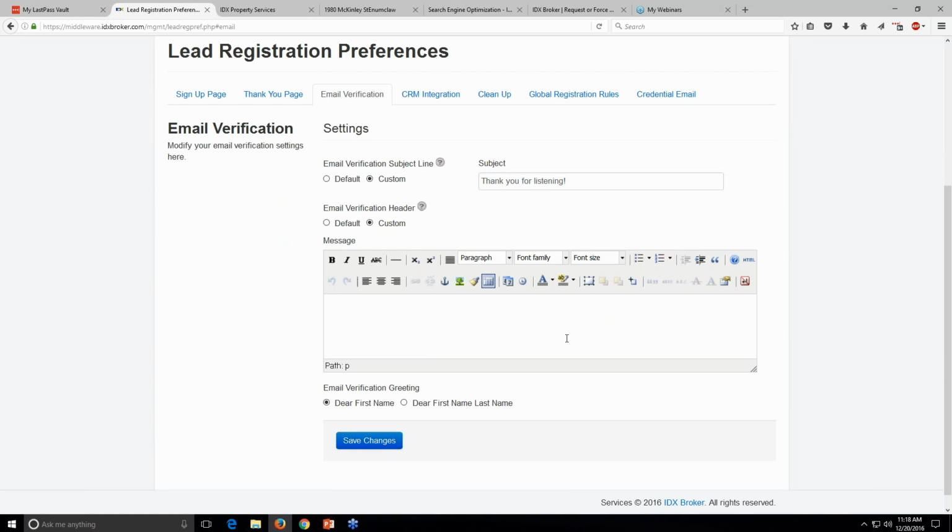And you can customize the header message to whatever you want to. And you can also, during the greeting where it says Dear Ann Smith, you can choose whether it's going to be the first name or the last name.